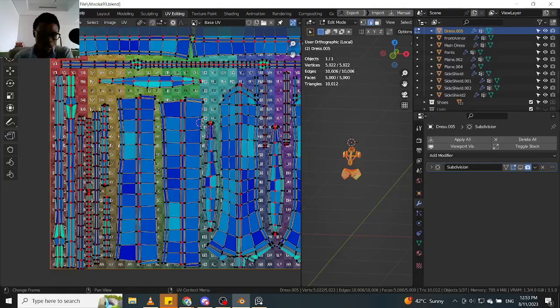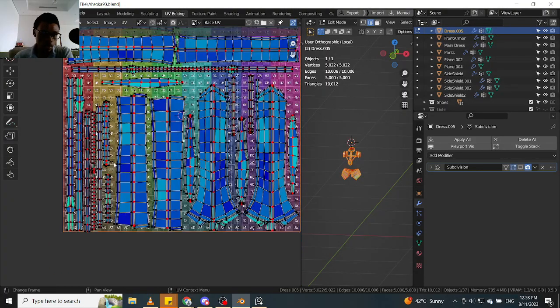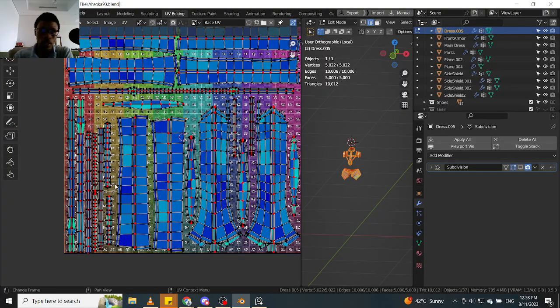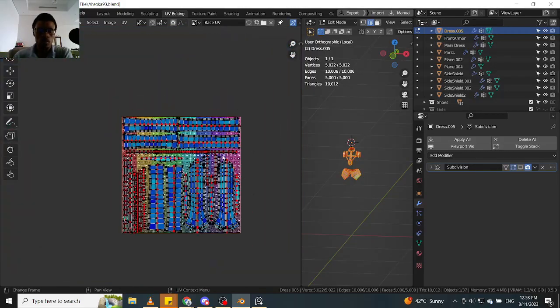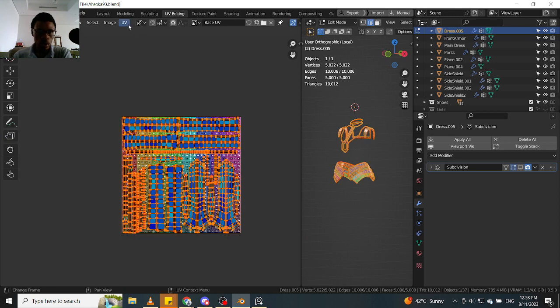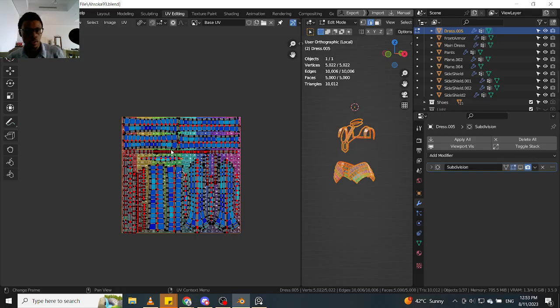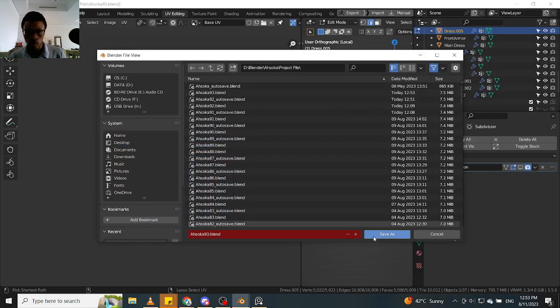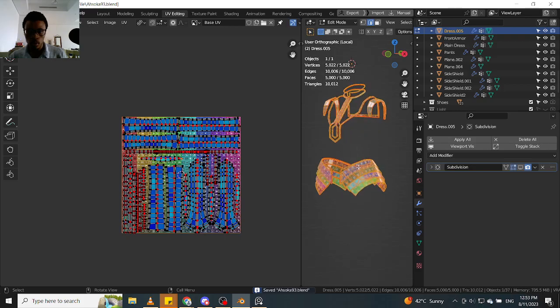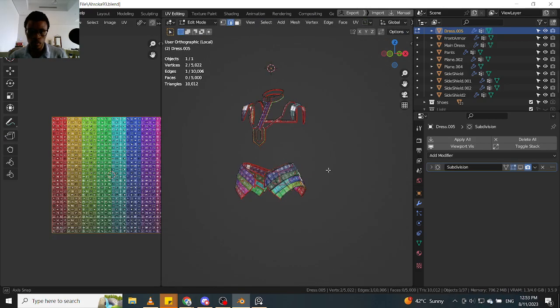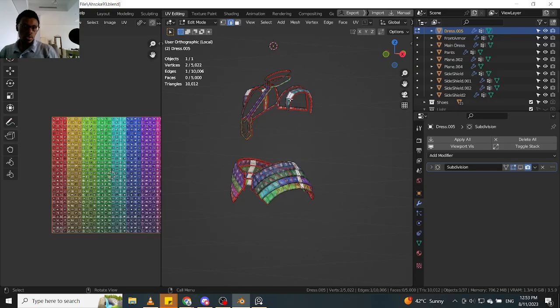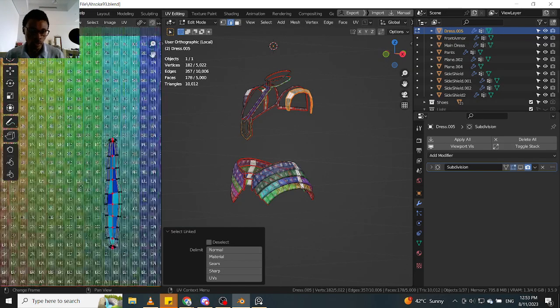Basically, you want to add them in between these bigger ones. I feel like this is not on average scale. Okay. I actually want to fix some of these.